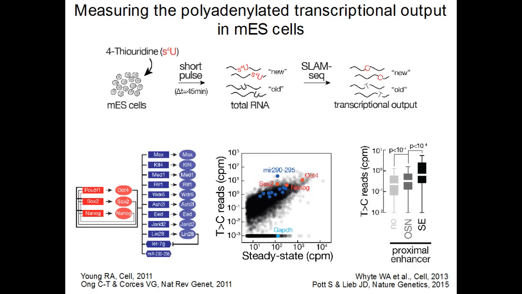Now, together with the fact that we detected a significant correlation between transcriptional output measurements determined by SLAM-seq and alternative methods, like, for example, GRO-seq, these data confirm that short 4-thiol pulse labeling in combination with SLAM-seq and mRNA 3' end sequencing enables to uncouple the immediate transcriptional output from stability effects to directly measure the functional POL2-derived transcriptional activity at the genomic scale. The method therefore provides a rapid and scalable approach to study transcriptional gene regulatory circuits in mammalian cells.